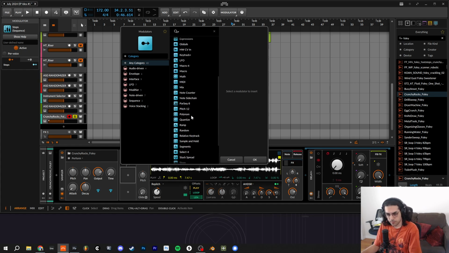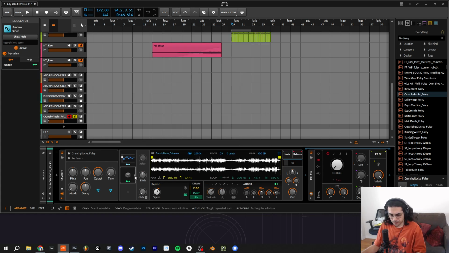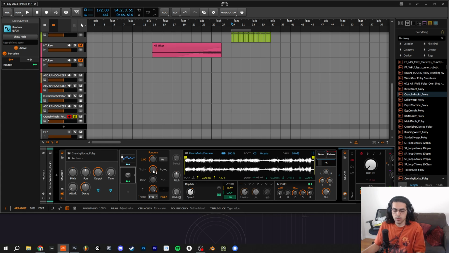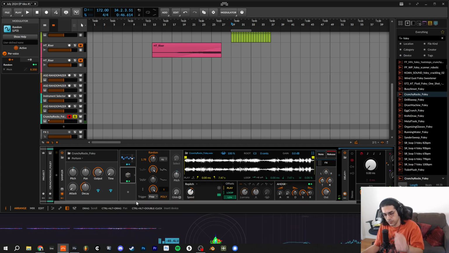Again, Bitwig has a bunch. I just found random being the easier and simpler one. So first thing you're going to do is have smoothing turned on for at least all of them, I would say. You can control the rate on each parameter. Experiment with it as much as you can. It doesn't have to be all the same. And for some specific macros, I will have the bipolar setting turned on. So in this instance, I'll be routing this to the pitch of the device, so you get a different pitch each time.